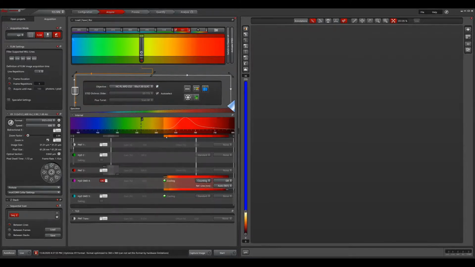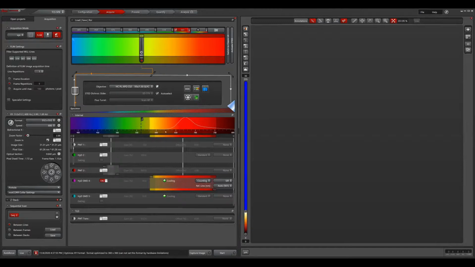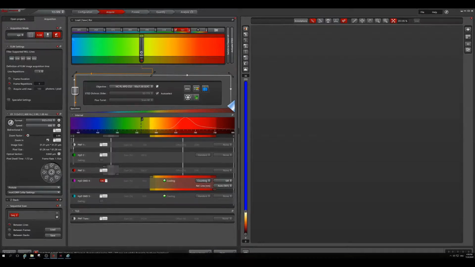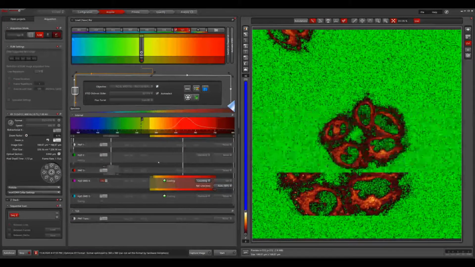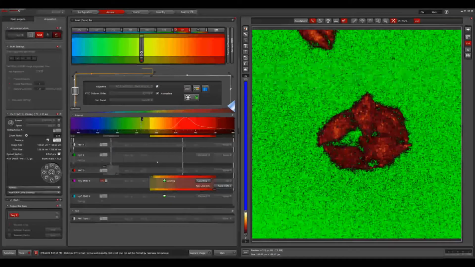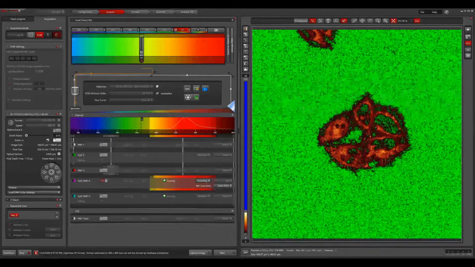As you have seen until now already, you can freely place the detection window of our detectors anywhere in the spectrum, and I will place it now so that it optimally detects all of the emission of Nile red, which unfortunately is not in our list of fluorophores in here yet, but I have selected SIR, silicon rhodamine here, which has a rather similar emission spectrum and which is what you see here at the moment. So now let's click on the live button to get a preview. You can see here are a couple of cells stained with Nile red, and all the membranes inside the cells are labeled here at the moment.